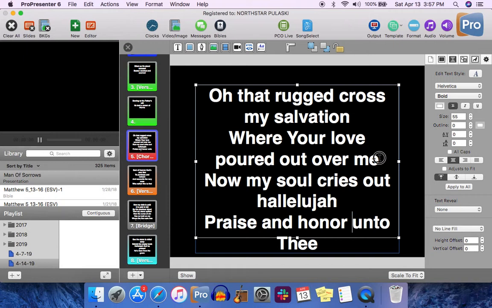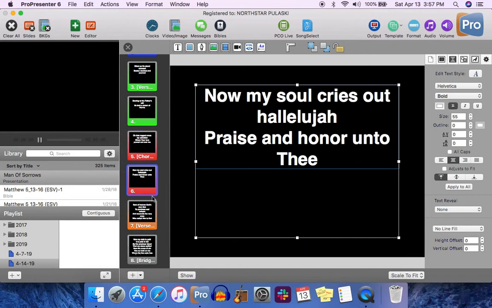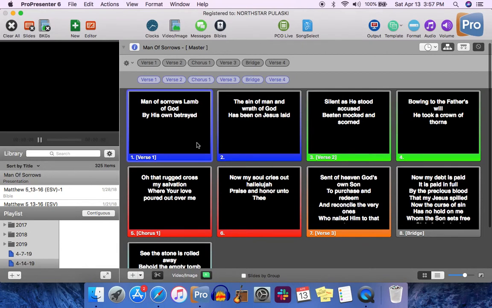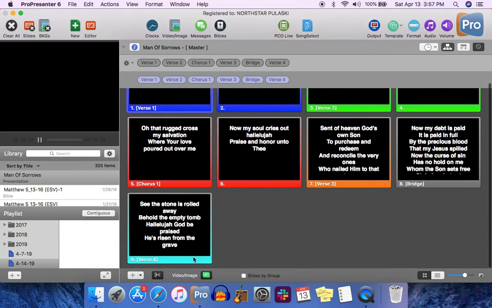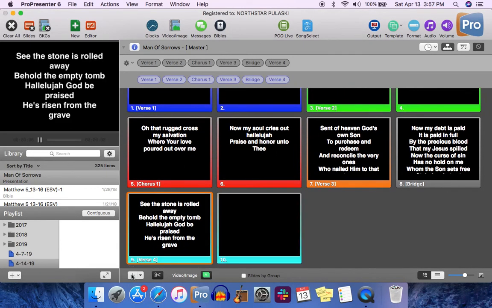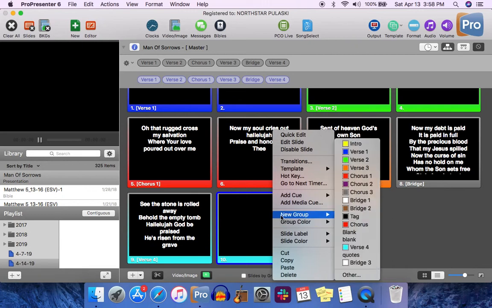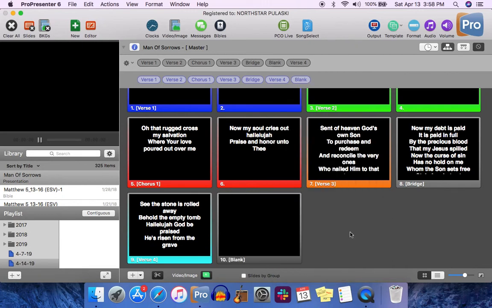And I just basically go through and do Option, Enter in places as I listen to the song and see where it goes. Now you can X out of the specific slide editor, and within this arrangement, we've called it Master. I always add a new slide, and then I'll click with two fingers, because it's a Mac, and I do New Group, and I call it Blank. So that just gives us a blank slide within each group.